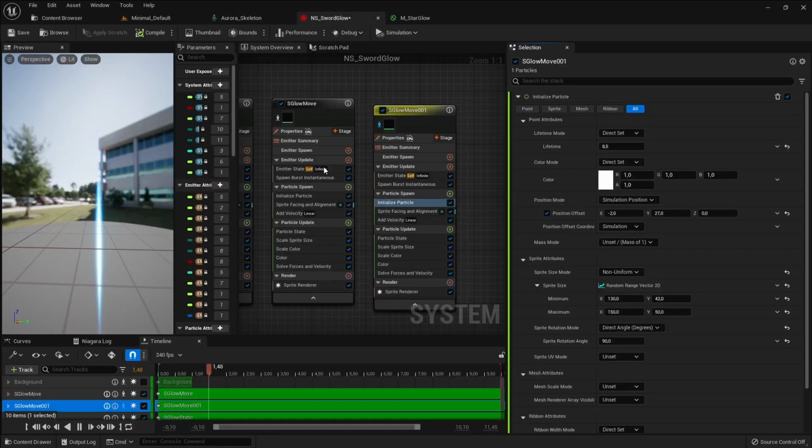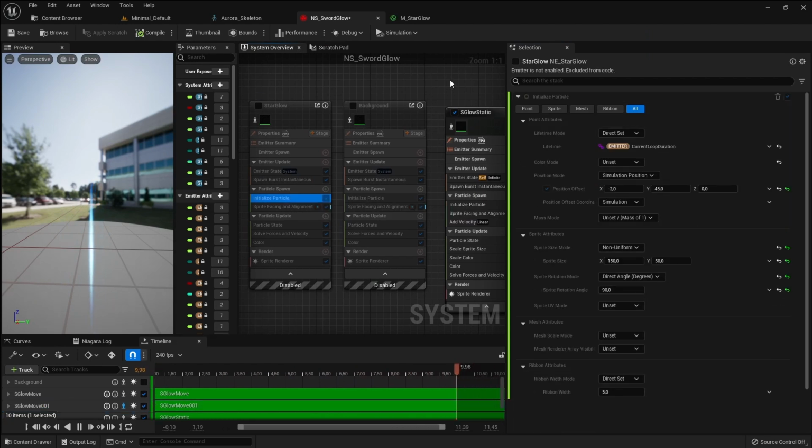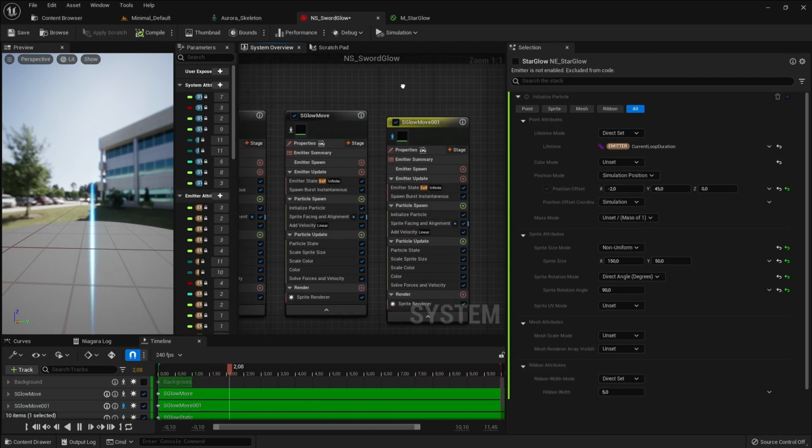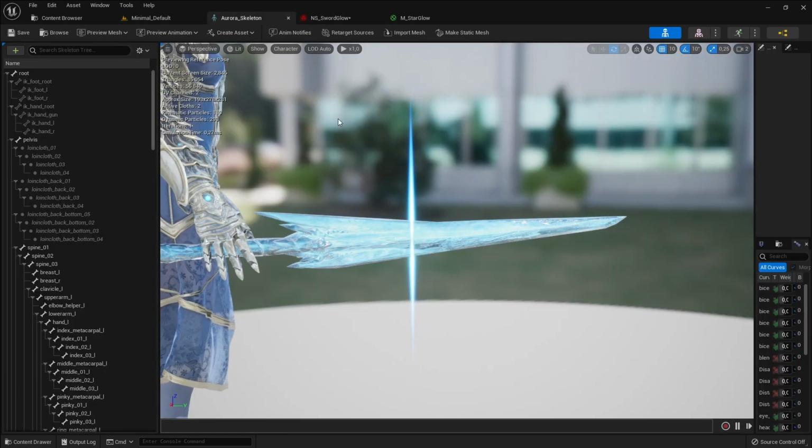Yeah, but we should put this one more to the side. So how much to the side was this one? 45. 45. Let's see it behave.